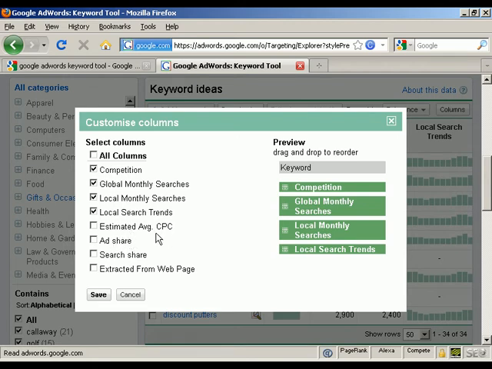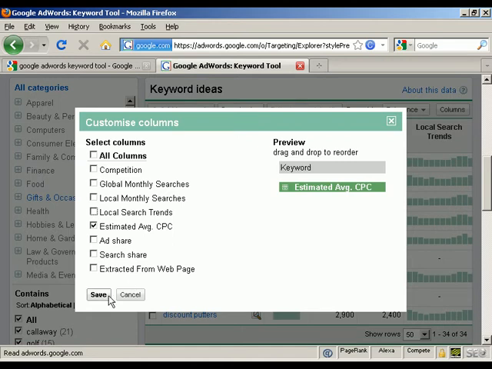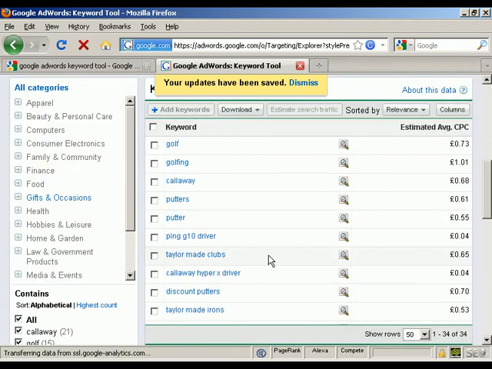What I'm going to do is select this one here, estimated average CPC. And I'm going to knock out all these because it's only a small window, but this is what we're interested in. And then click on save, and there you go, and it's given me the estimated cost per click.